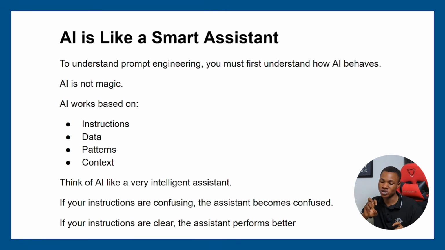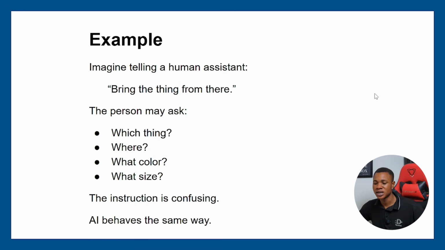So, based on the instructions, it works on instruction. I remember again, I said if we were talking to AI yesterday about love and you tell AI, let's continue on that discussion, it can continue with you. Why? Because AI understands patterns and you understand context as well. So think of AI like an assistant. The better the instructions you give to AI, the better the result that you get.